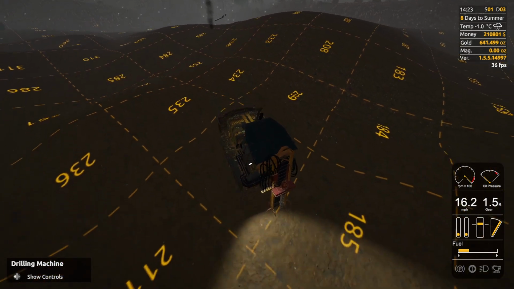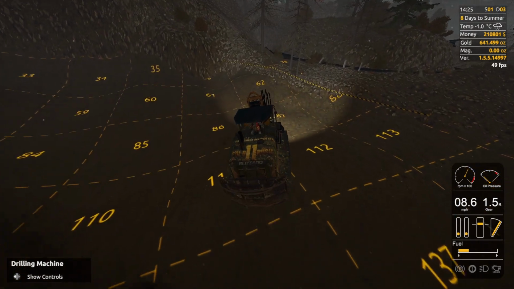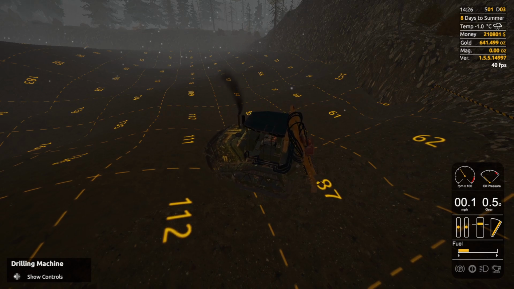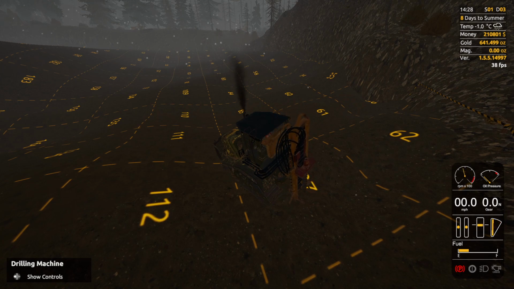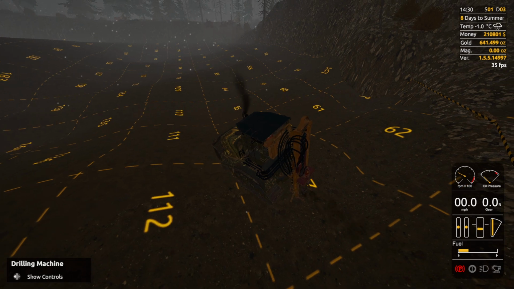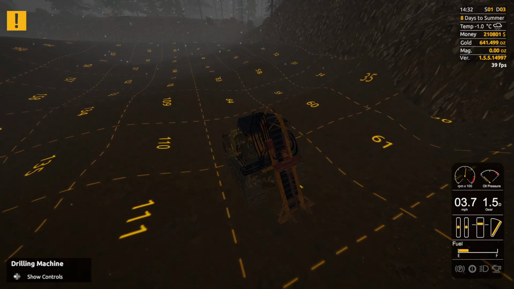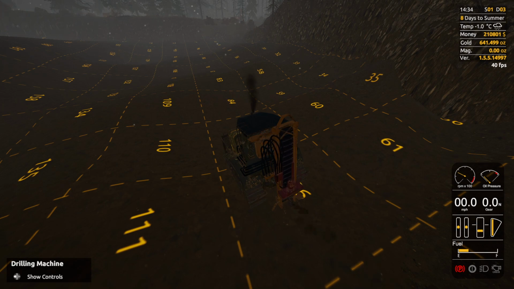Let's see. I'm thinking I want to drill up this row here so I can have a cross of the gold. Gotta see if over here there's some sort of hot spot, because this is like two hot spots and they're very small. Seems like it just sucks. That's what it does.